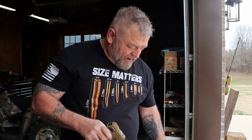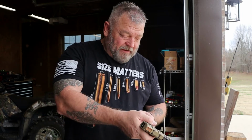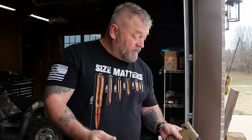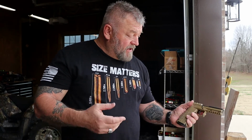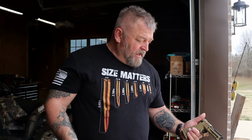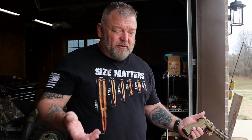And yeah, I don't know how much you shot the weapon, but it does shoot. It does shoot well. It is accurate. It's just not premium quality. Are they getting better? That's what I'm reading. They're getting better, but they're not there yet.